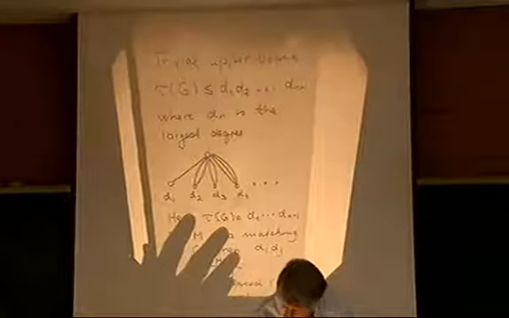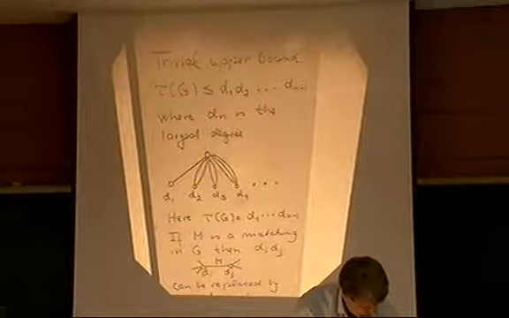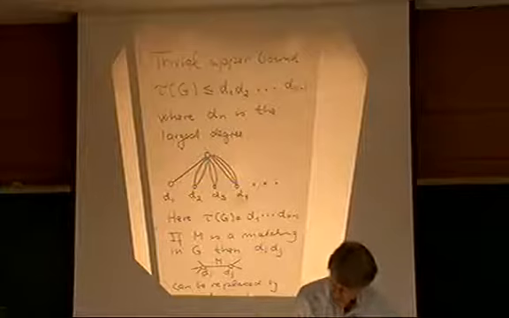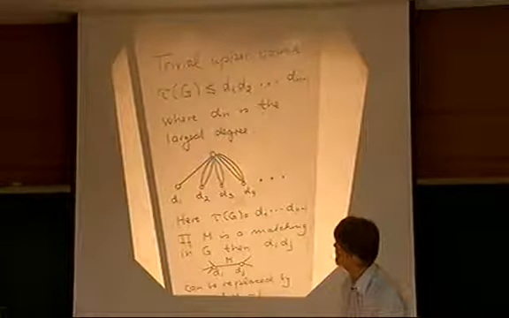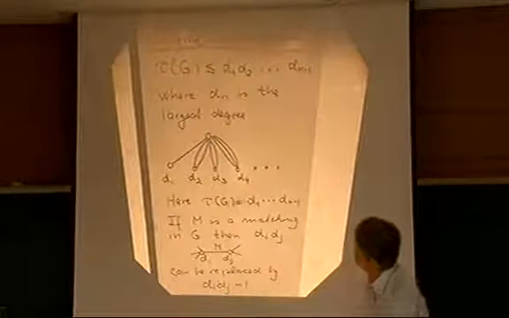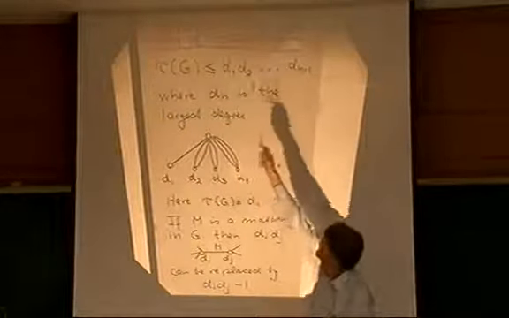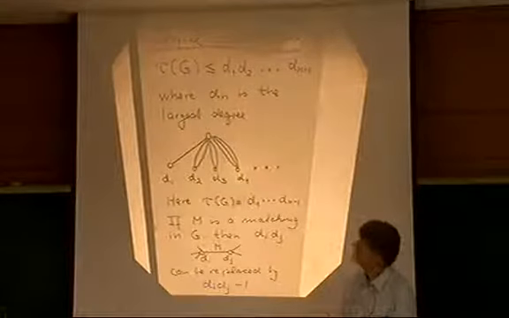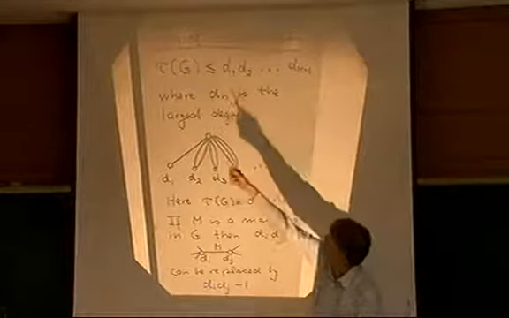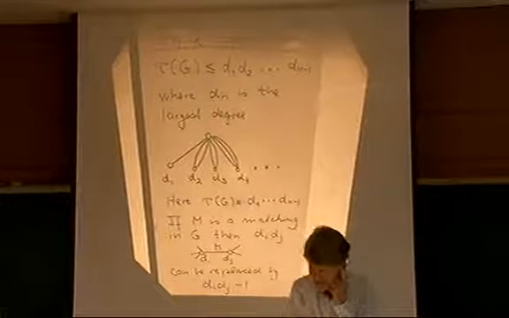Let me reformulate Kostochka's result a little bit. I don't think Kostochka allowed multiple edges. I'm not absolutely sure about that. But here is the result where we do allow multiple edges. I'm going to refer to this in the following, and I'll call it the trivial upper bound. The number of spanning trees is at most the product of n minus 1 of the degrees. So this is the product of degrees, except that I have omitted the biggest one. And this is best possible.